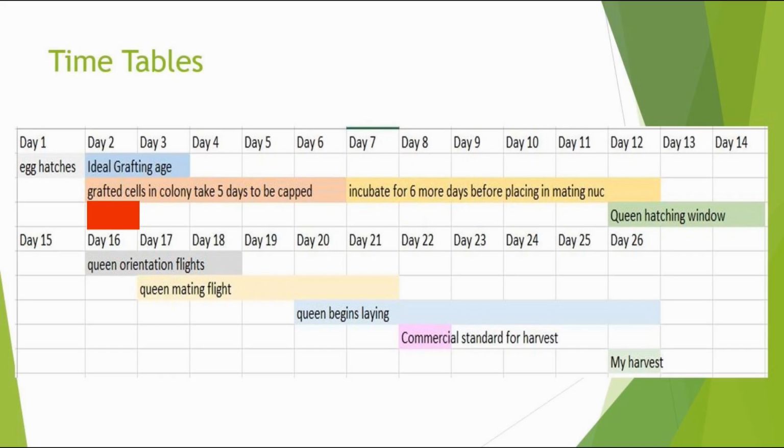That's displayed here by the peachy line, and it will take 5 days before those grafts are capped. So you see it goes from day 2 to day 6. That's 5 days there. If your cells are not capped on that 5th day, I normally just go ahead and dispose of any of the cells that aren't capped. 5 days is the magic number.